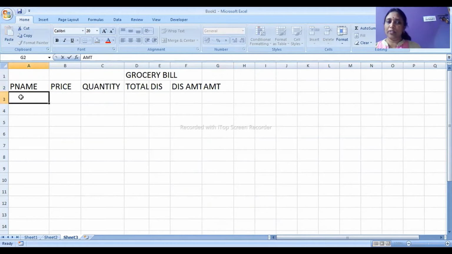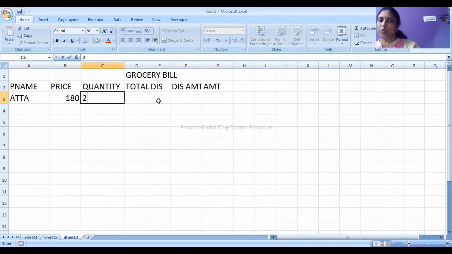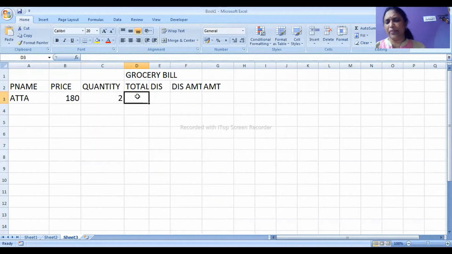Okay. Now the first product I'm taking is atta. The price of each bag is around 180, and the quantity I'm taking is around 2 bags. And the total, how will I give? The simple formula I'm going to give is equals to price multiplied by quantity, press enter.